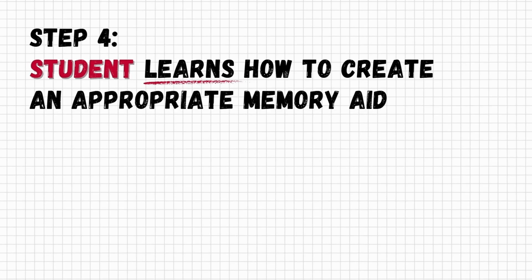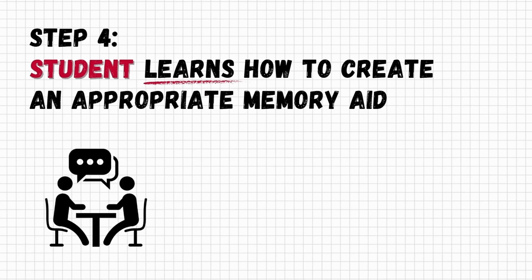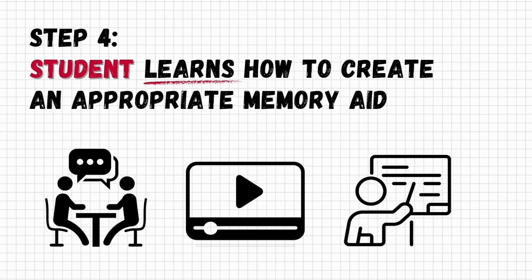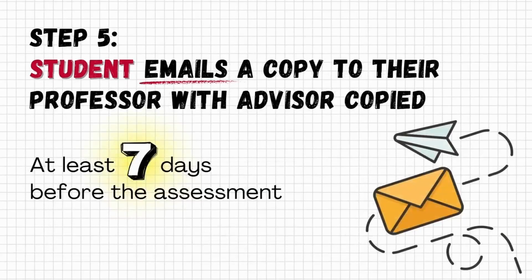Once activated, students are required to learn how to create an appropriate memory aid. They should discuss the procedure with their advisor, and also watch this video or meet with the SAS Writing and Learning Specialist for more information. After creating the memory aid, students must email it to their professor with their advisor copied. Students are responsible for sending this email at least 7 days before the assessment.